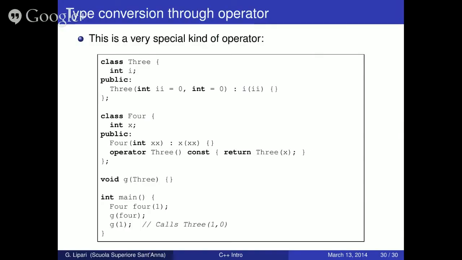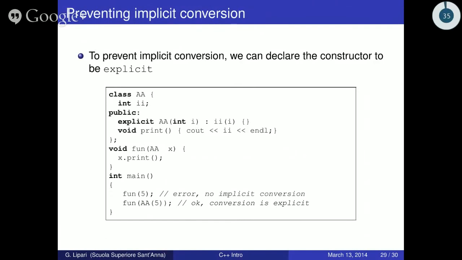So this is the second way of converting. You will probably not need to use these kinds of things much, but it's just to let you know, in case you find in some strange code that you also have this kind of operator. And also remember explicit, because it can save you from some very stupid errors along the code, because catching these kinds of errors is very difficult. So please use explicit when you have a constructor which takes just an integer or a very basic kind of data type.